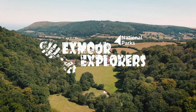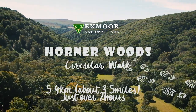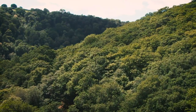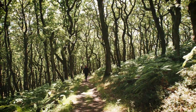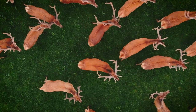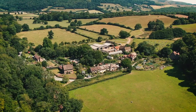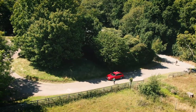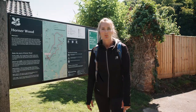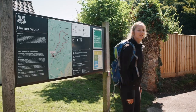Horner Woods offers an enchanting interactive walking experience with acres of woodland. The path snakes around the ancient trees, teeming with fungi, birds, and at the right time, red deer. This is one of the longer explorer walks with a few climbs and uneven paths in places. There is a National Trust car park just a short distance off the A39 between Porlock and Minehead. Today we're going to explore this ancient woodland, which has an amazing abundance of wildlife. Come on, let's get stuck in.